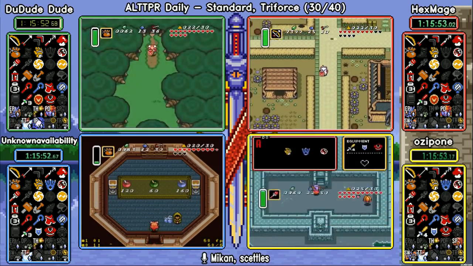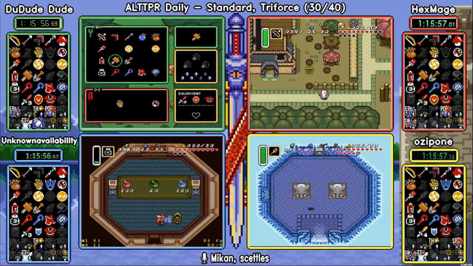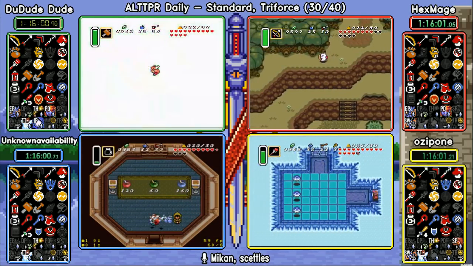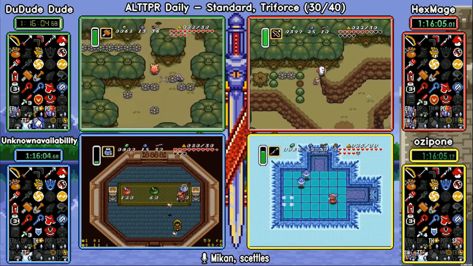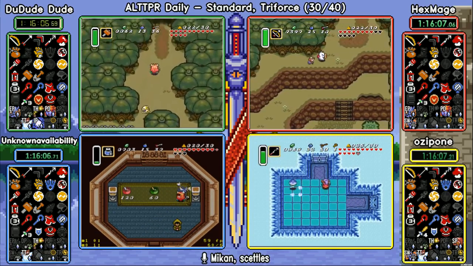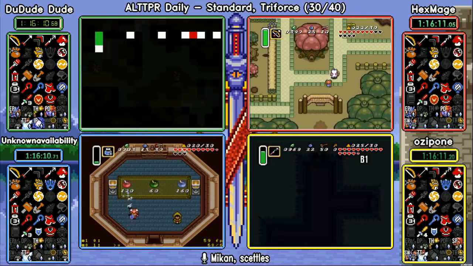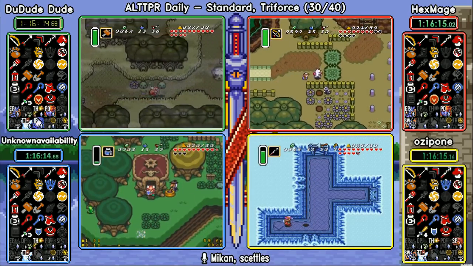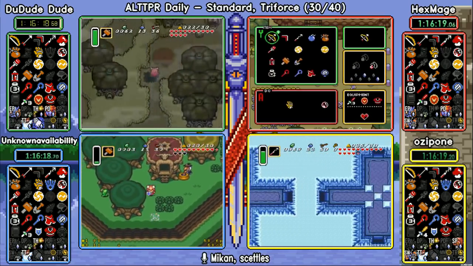DududeDude just took the long way around to activate this portal. He has his mitts, but he doesn't care. He wants to hammer things. Taking the scenic route. And HexMage looks like he's going to be getting his flippers very shortly. Dude will be at 2 after finishing up Mothula here, I think. It makes sense to walk down there after this.